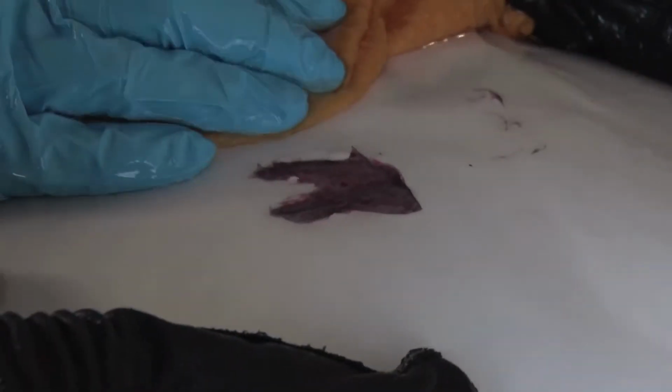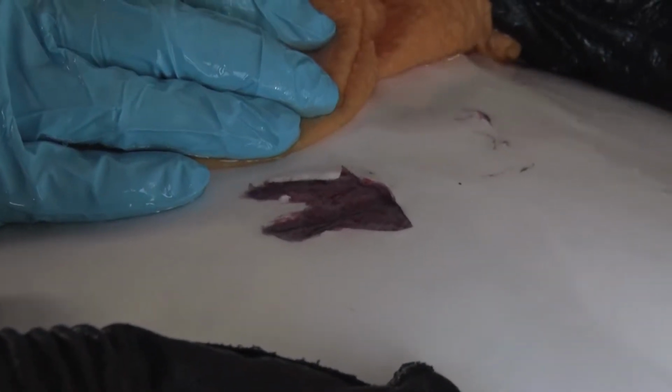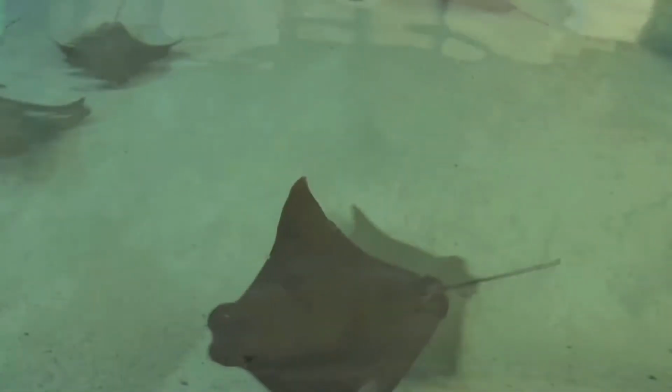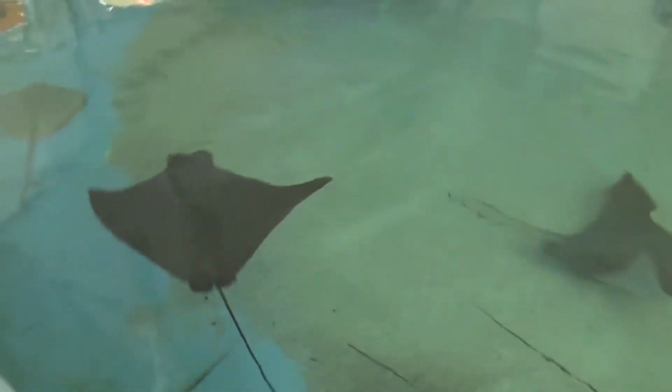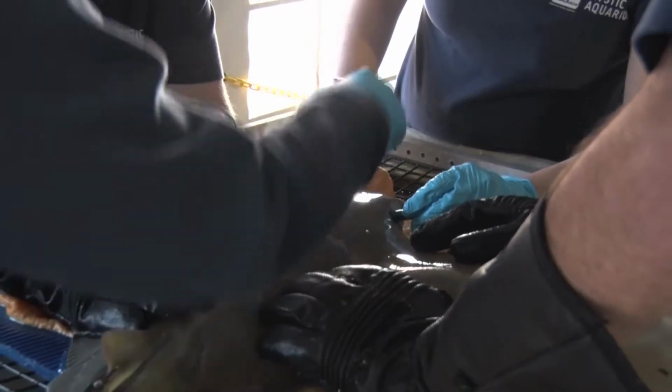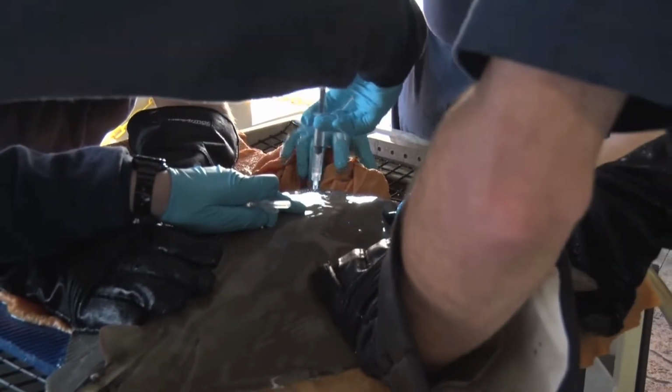When a cownose ray presents with a dermal abrasion, I'm alerted by the Aquarists and do an assessment tankside with Dr. Jennifer Flower, our chief veterinarian. We determine whether the animal is a good candidate for our study. So once accepted into the study, the animal is then put into two groups, either a control group or a treatment group. The control group receives an injectable antibiotic every 3 days.